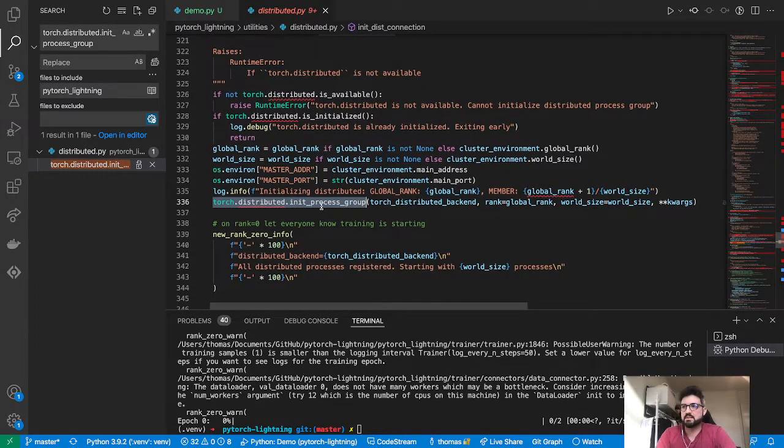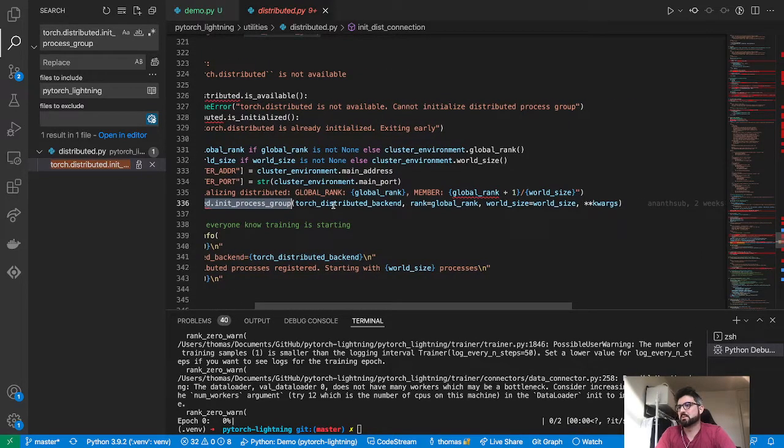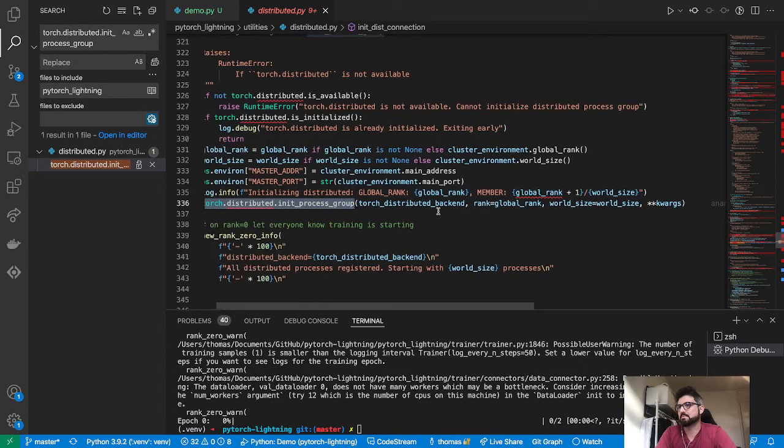So here a TCP store has been created, and there is a group associated with it. And here I can see I provide the global rank and the world size, right? So here I might have, let's say, 16 GPUs on two machines of 8 GPUs each. The first machine will be indexed from 0 to 7, and the rest from 8 to 15, right? So my global rank on the second machine will be maybe 13.